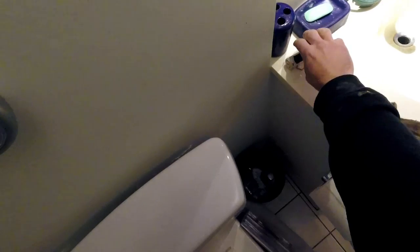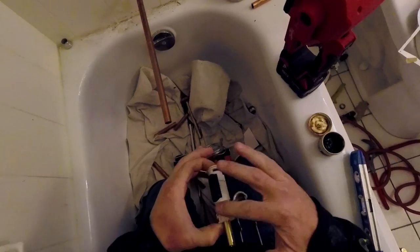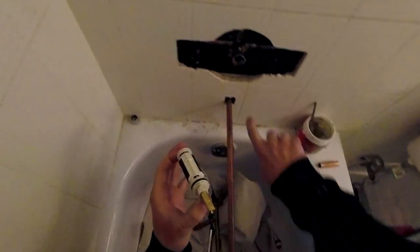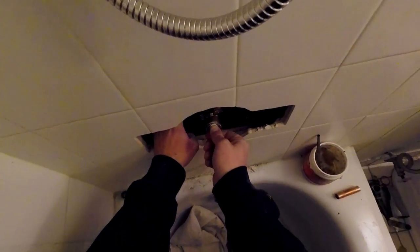Let's go. So this is the final phase when we start putting our trim on. One thing that you're going to notice is that I use my finger to plug the pipe in order to divert the water to the shower head. I do this purely for testing purposes. We need to pressurize the shower head to ensure our soldering was sound.